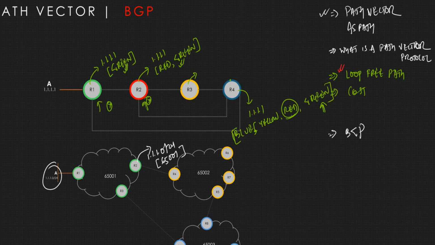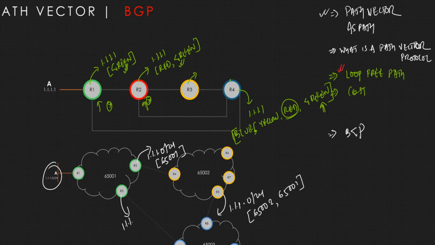Then 65002 also advertises 1.1.1.0/24, updating its own autonomous system followed by where it is coming from, and then advertises to 65003, right? Similarly, R2 advertises to 65002, and R3 also advertises to 65003.